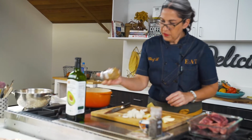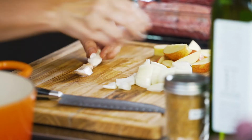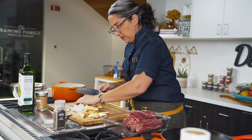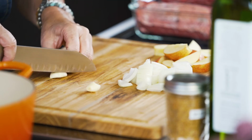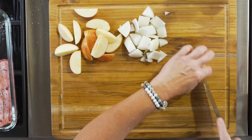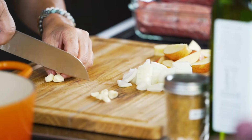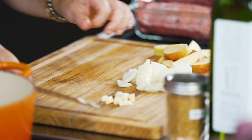And we're going to use a jar, smash that garlic, take it out of the paper. So now we're just going to give our garlic, again, a rough chop. I don't need a mince. So we're just going to do some bigger chunks here, just like that. Oop, you got missed. Same thing here. I'm going to come over my garlic. I'm going to go over it twice. There we go. All right.